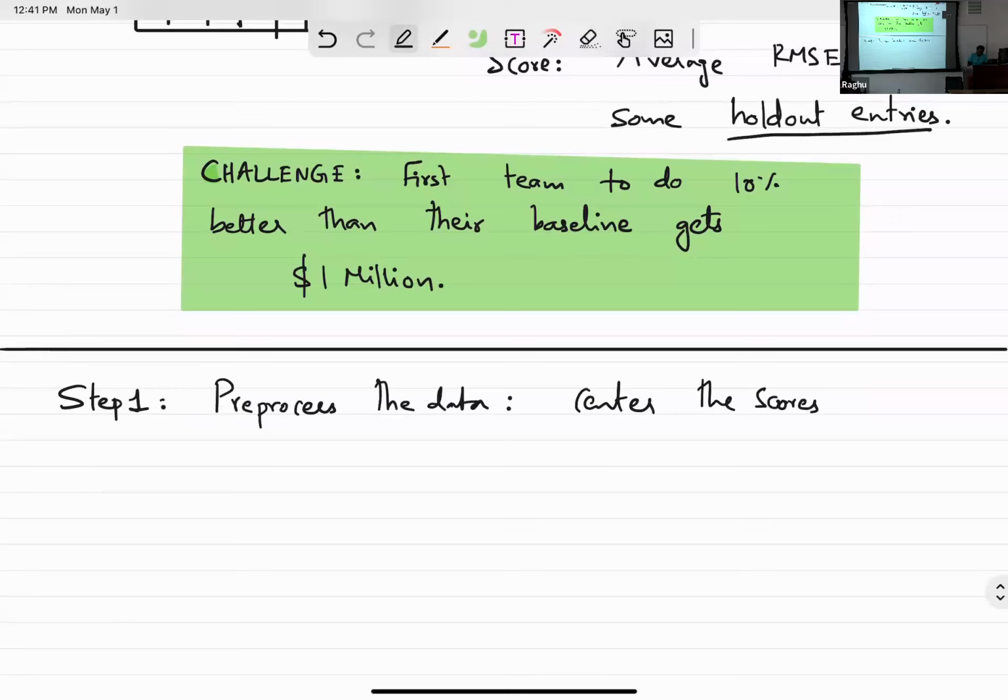And let's say when you average it out, everything is centered around 0. The entries could be negative, like some things are -2, -1, and 2 and 3, and so on. What else could you do now? Once you average, what might be a good guess for the missing entry? If you center the scores, what's a first cut guess for the missing entries? Any suggestion? Yeah.